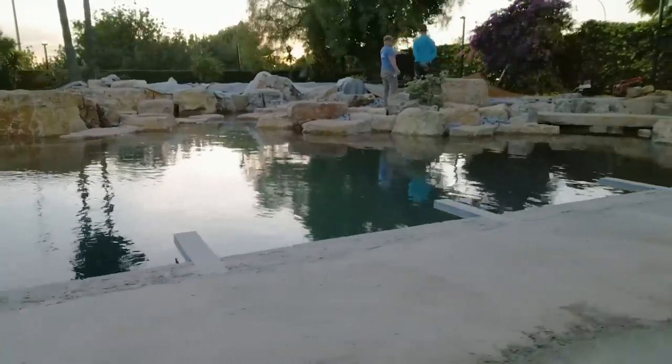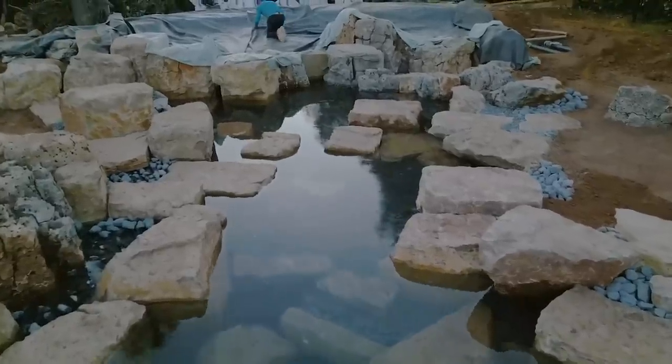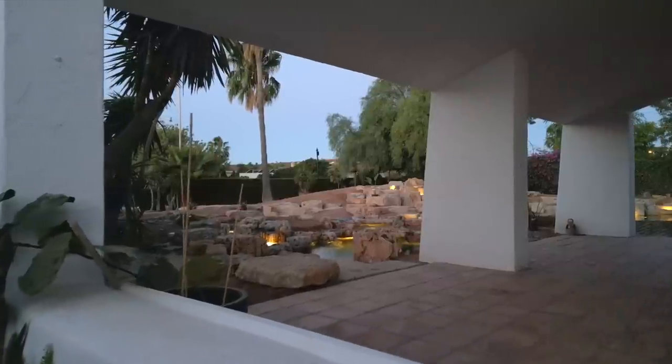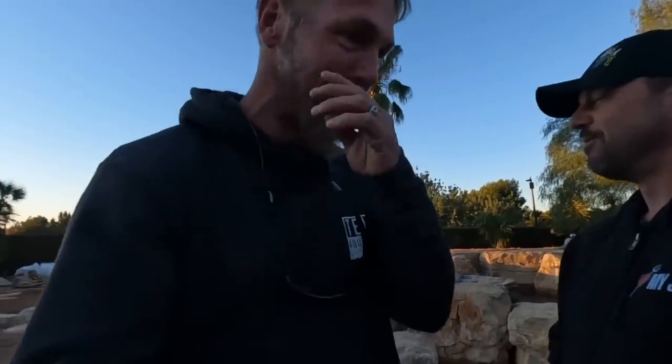Jack, how are you feeling right now? When you and I left here with Brian, I was disappointed — I've never left a job unfinished. I've had anxiety the whole time until we got back here. But today, we can see the finish line. It's going to happen today. We've already test-run the waterfalls — they're spectacular. We fixed some more issues with the pumps. It's just finishing touches and we are finished.